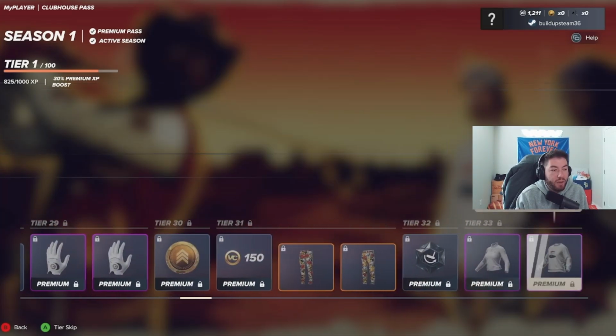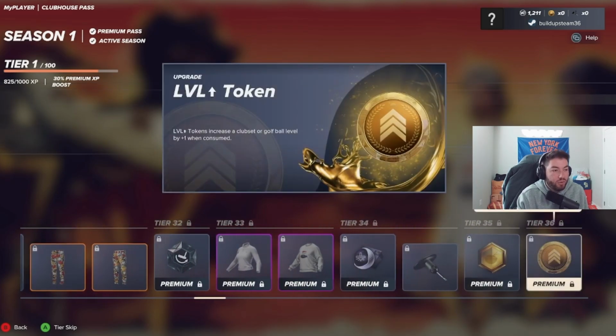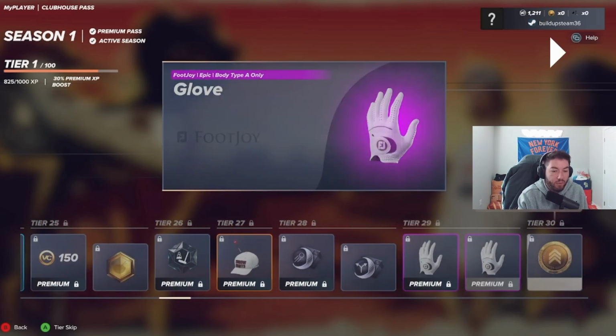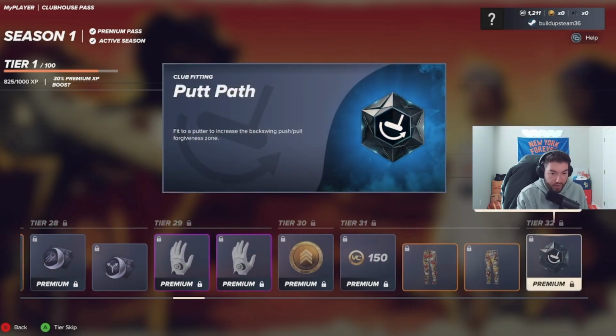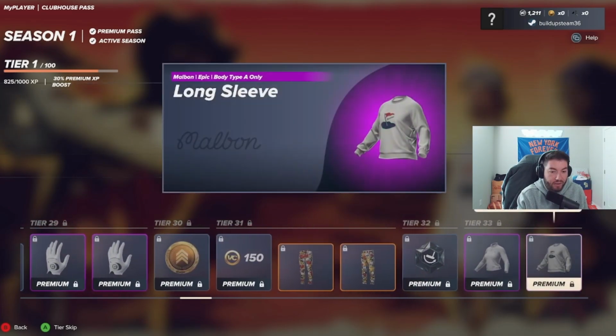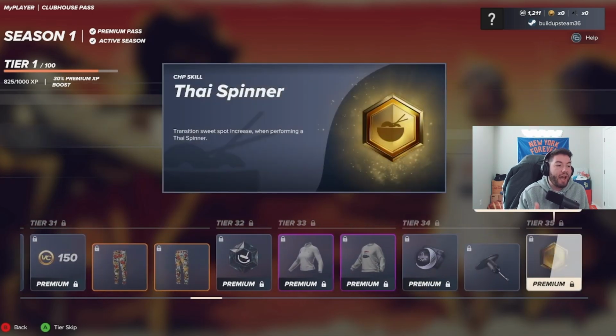So different crazy pants, Malbon tops, I'm really excited for those. More Evo tools. And then as you see, I'm going to rewind this just a second here. It usually goes back by about 10 seconds or so. So now when you unlock the shot type, each skill helps you in different ways. You'll see this come up a decent amount. So for this Clubhouse Pass, it's the tie spinner.